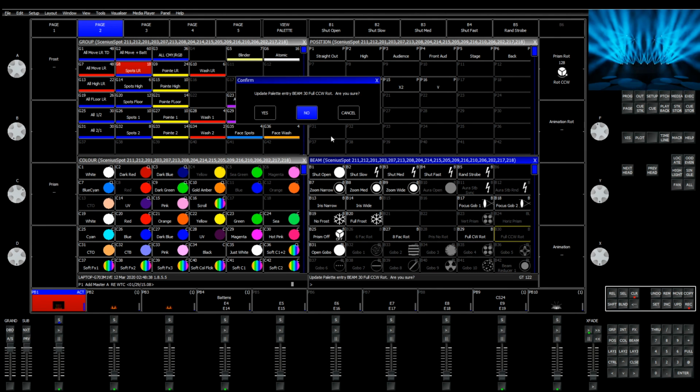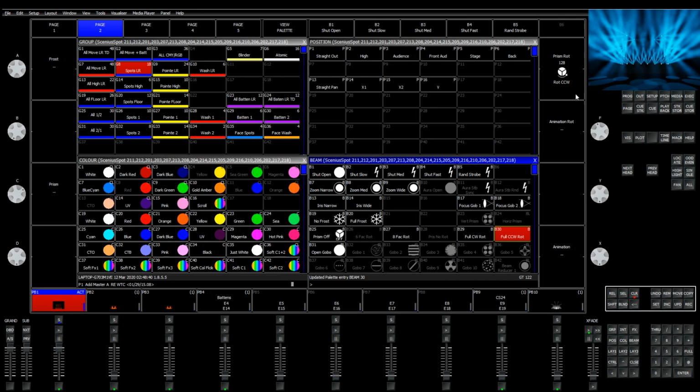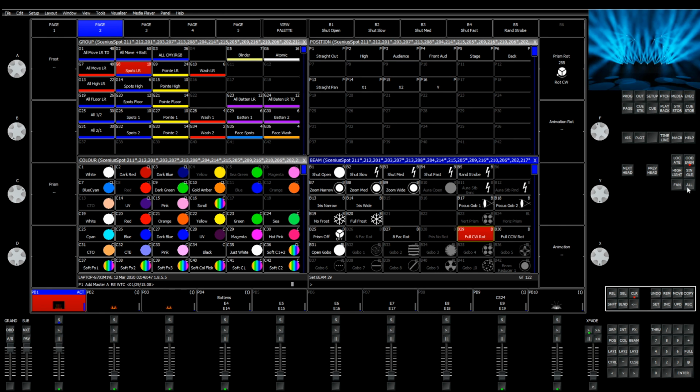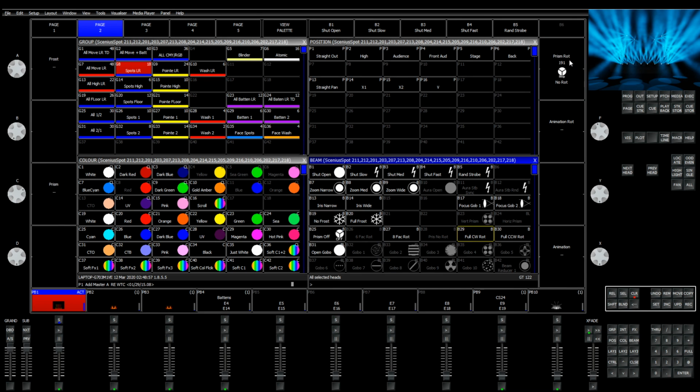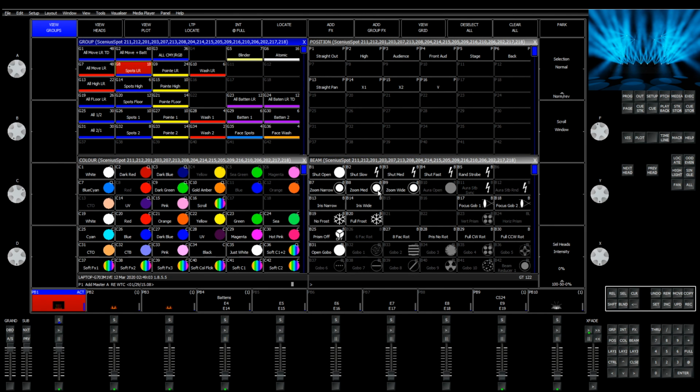There we go. Nice. Spinny. Then we just need to set no rotate. There we go. So that's prism done.